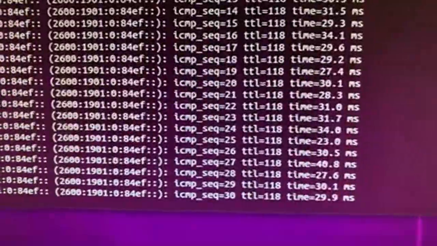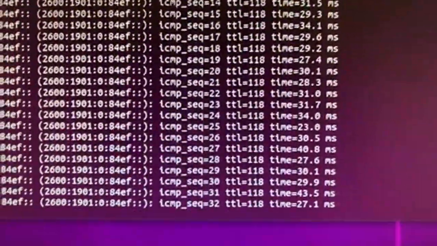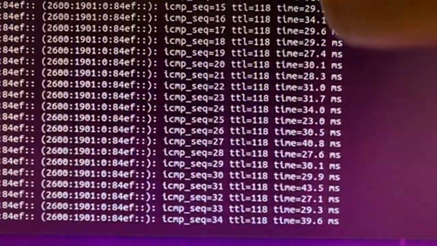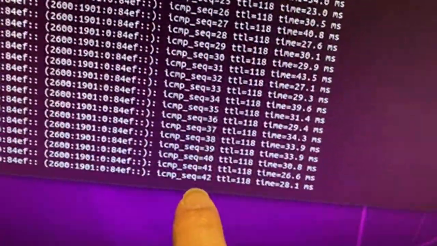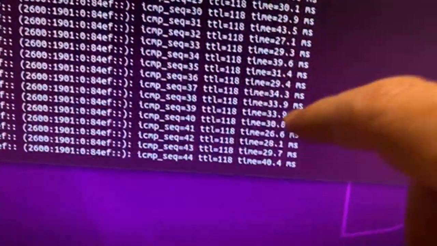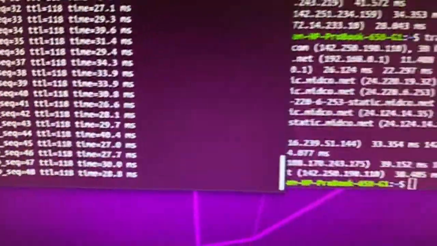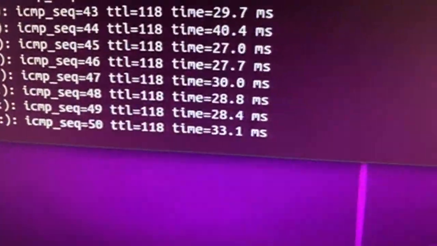Each packet going has a number or sequence, like 1, 2, 3, 4. Let's say the last one now is 42, 43. And then it will give you the time in milliseconds, if you can see it here. This is the round trip of the packet.